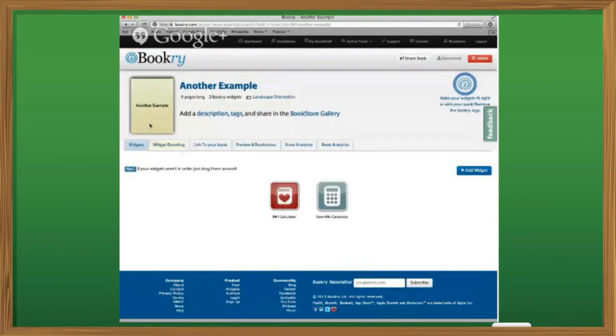Magic thing about these widgets is as you're using the book, the context contains itself with all the little extras that you'd normally want to use as apps inside the book itself. So you're not jumping from one place to the other, everything is on the same page. And it really is simple to use. Once you stick that widget into iBooks Author, you literally do just drag it into place. And then you can resize it, you can change it, you can put a title to it, you can do so many different things for it. And there really is an infinite amount of ways to use Bookery widgets, I would imagine.